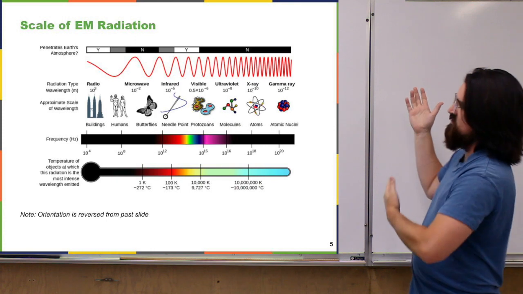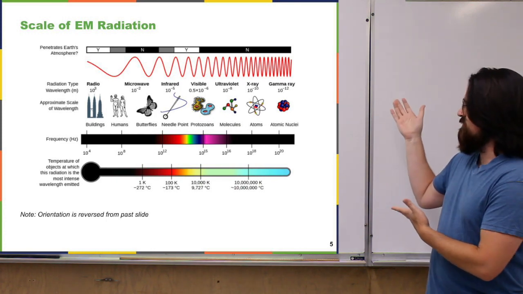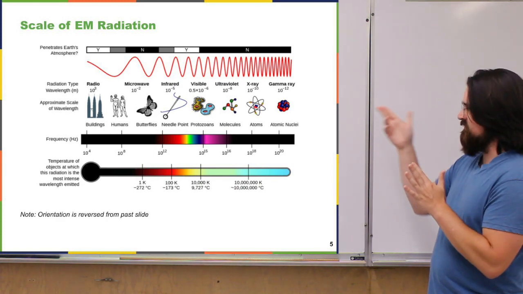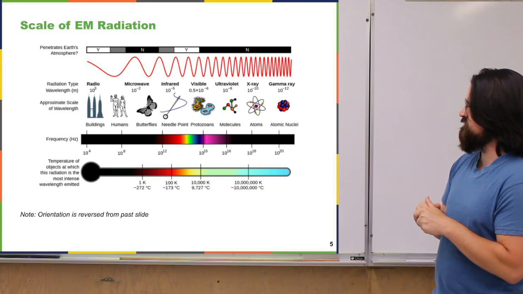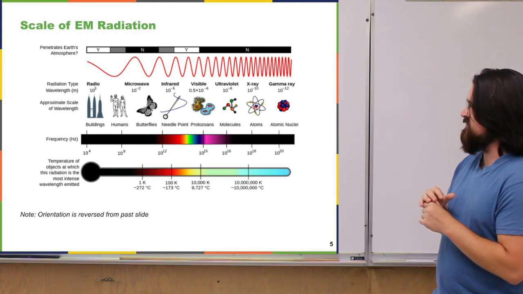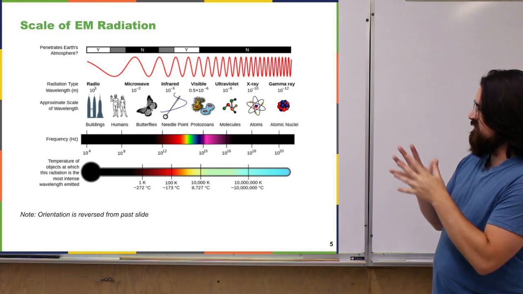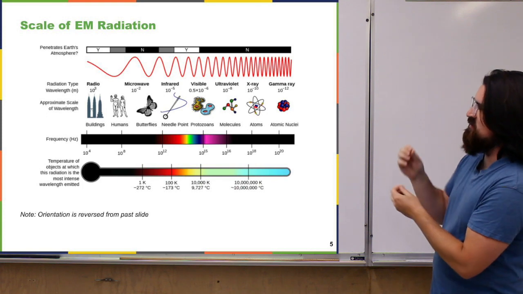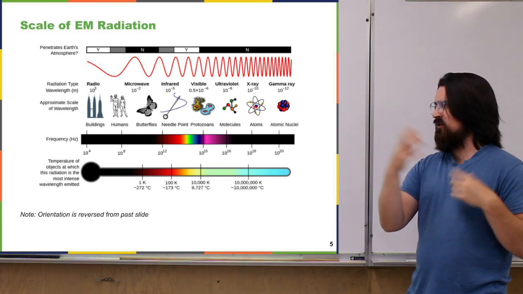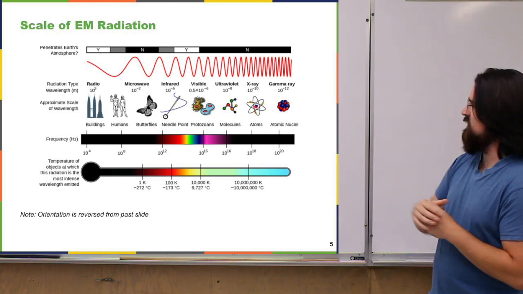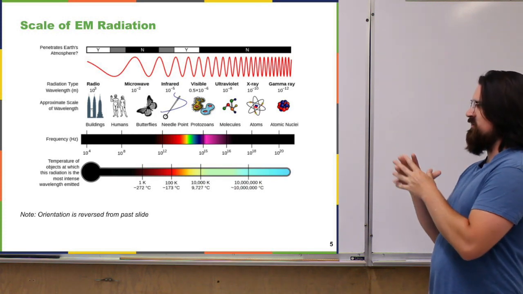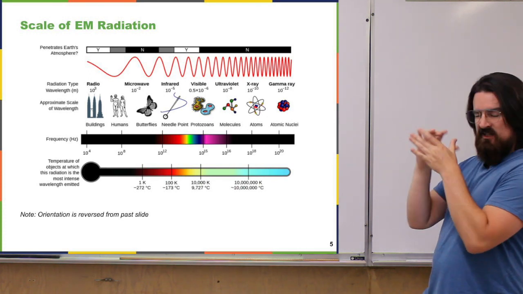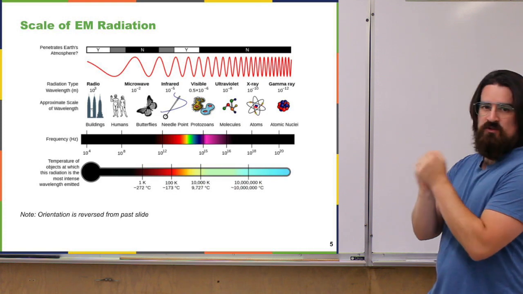It's a nice little chart because it also gives you some images to think about or to understand the scale of the radiation, or how long the wavelength is in these different areas of the electromagnetic spectrum. So for visible light, somewhere around the size of cells, infrared, the size of a pinhead, and then we're getting bigger, microwaves like the size of insects, and then people, and radio even longer, larger wavelengths. On the other side of that, you're just getting smaller. Ultraviolet light is on the size of molecules. X-rays, you're getting into the size of the atom. Gamma rays, the size of the nucleus.